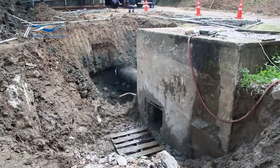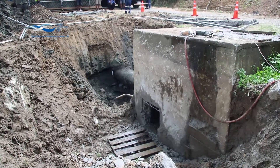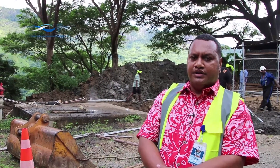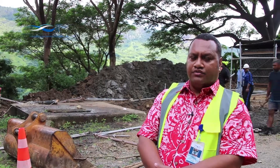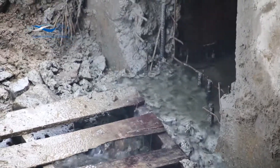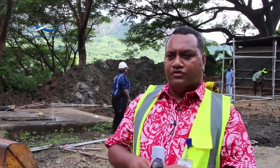We need to undertake these repairs this weekend, which is coinciding with the Easter long weekend. The repair works are a bit complicated because it's within the chamber, as you can see in the background, and it's a confined space where the welders and the technicians will be working to repair the T within that confined space.